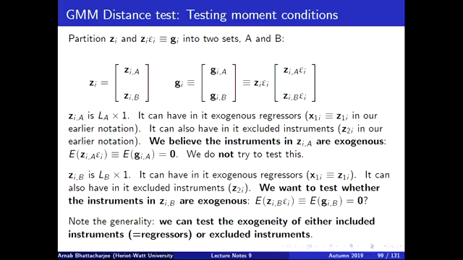So basically, we split up our instruments as A and B, with corresponding moments like this. We can also have the exogenous regressors as instruments as well, and typically we have those included as instruments. We have excluded instruments, and so on and so forth. We have already discussed this in the context of the Hansen-Sargan. So we believe that these are purely exogenous, so we do not want to test those. There are sufficiently many there that we can estimate, so it is identified.